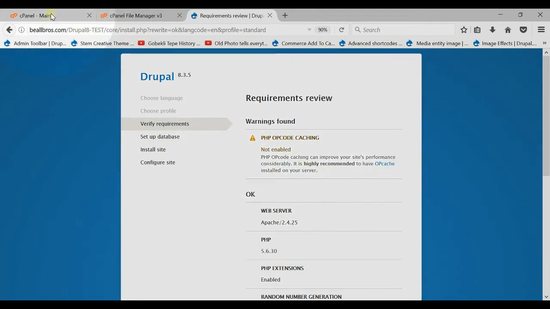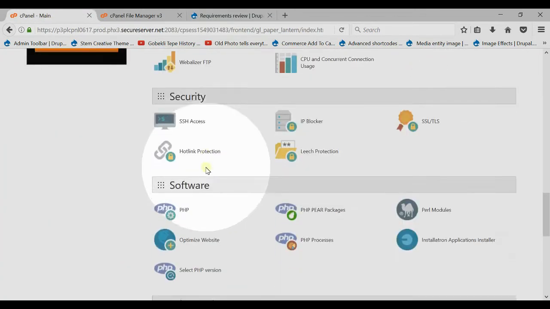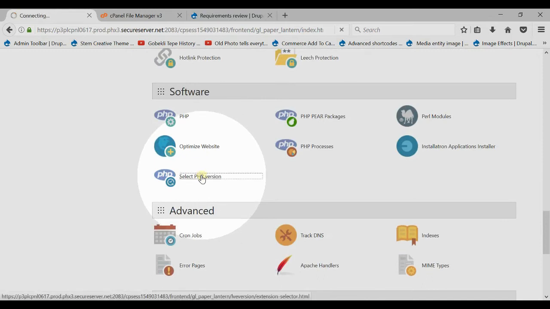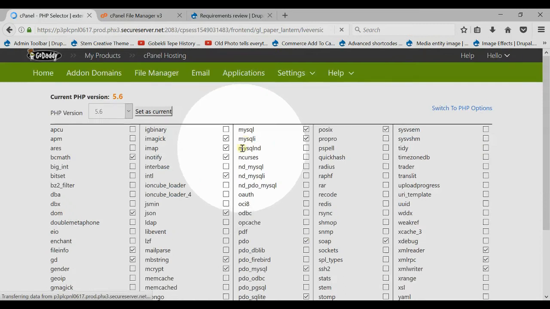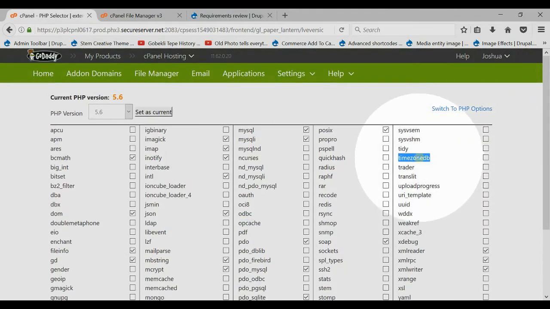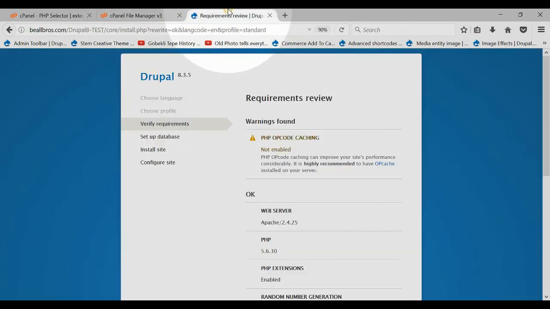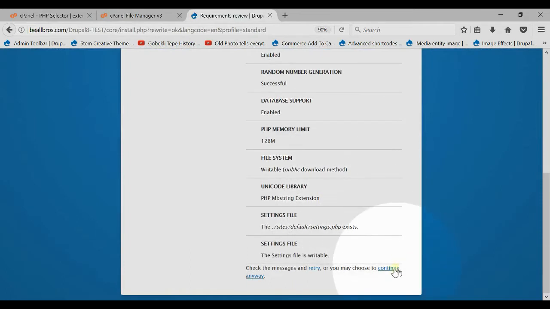So if you come to your control panel, come down to your PHP version. Where is that? Right down here. You can change this all in here. If you're on a local host like your computer, you need to do it in your php.ini file. But here's your OPcache button. You click that. And then right here is where you get another error at the time zone one, and you check that one too. But we'll get to that. I'm not going to do it now because I'm going to show you where the errors show up on your website too. So we'll just leave that and we'll go to the next step. So continue anyway.